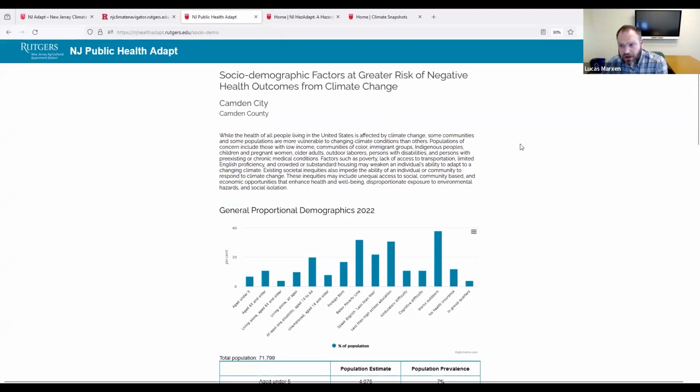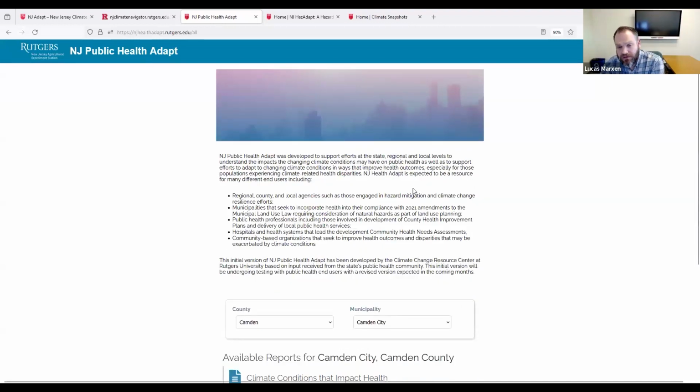And so, like I said, this is one of our new tools. This was really meant to be kind of an initial attempt to look at the impacts of climate change on public health. As Jean said, we really appreciate we've received a lot of input and feedback and help from a lot of the local public health officials and statewide officials across the state. And we'll be continually improving and adding to this over time as more data and information becomes available.